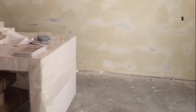Gonna have desks running all the way across these walls back there. Looks like they patched the light coming through the ceiling above the bathroom. Let's go take a look and see if anything's changed in there. So dark. Nothing's really changed. I don't think you guys can see that, but still the same.